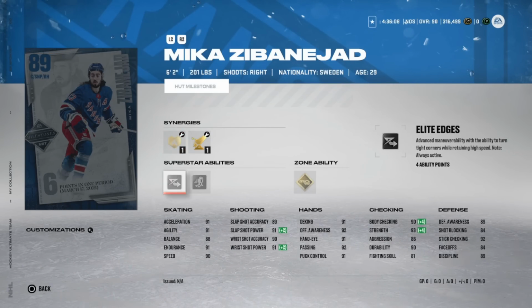Hand stats are all above 91 as well. And elite edges. Unstoppable Force and Elite Edges have quickly become some of the most fun abilities that you can get in this game. I don't think 1T and Tape to Tape are all that useful at all. However, Elite Edges does make up for that on this card specifically. He's 6'2", he's got good size, and the big bonus for Zibanejad is now that he has a really good face-off rating, he can play center or right-handed wing, which gives you lineup flexibility.